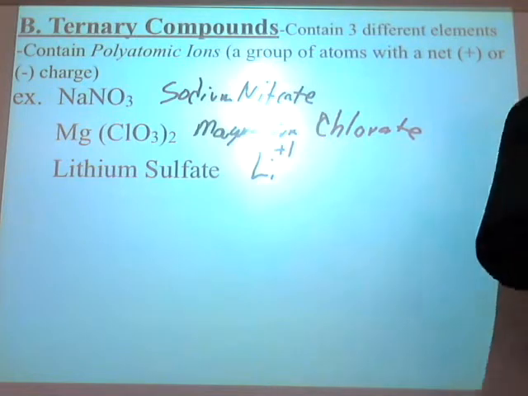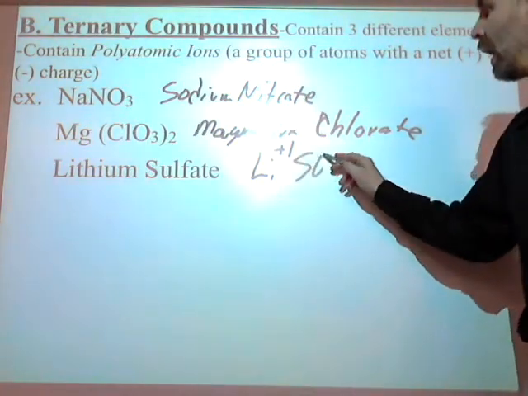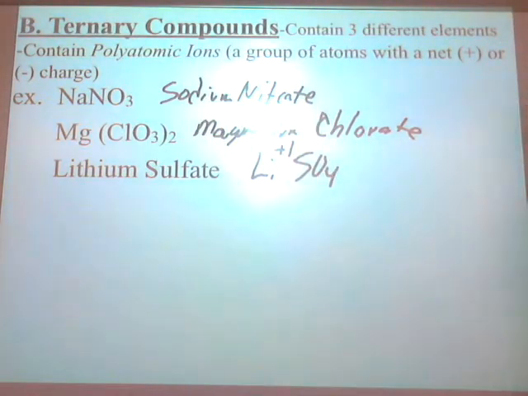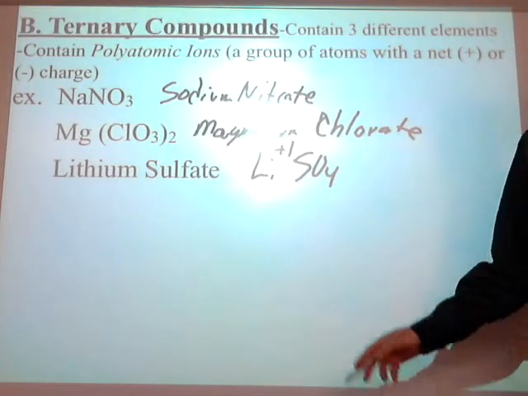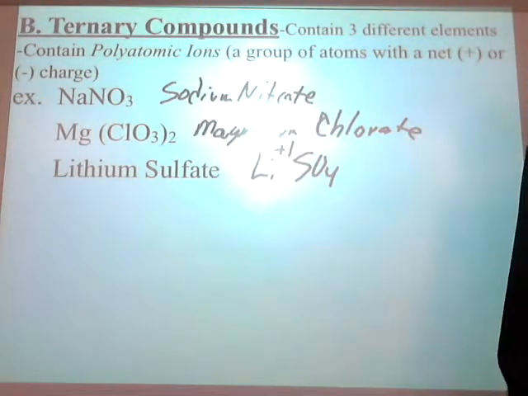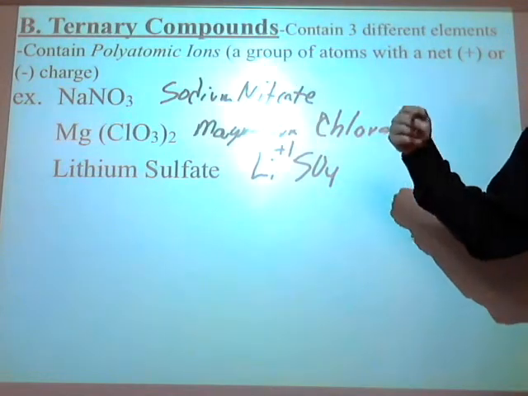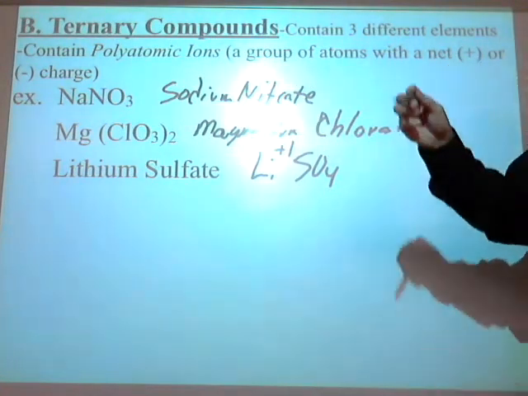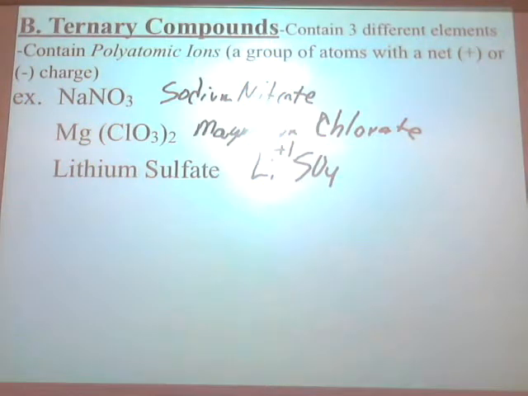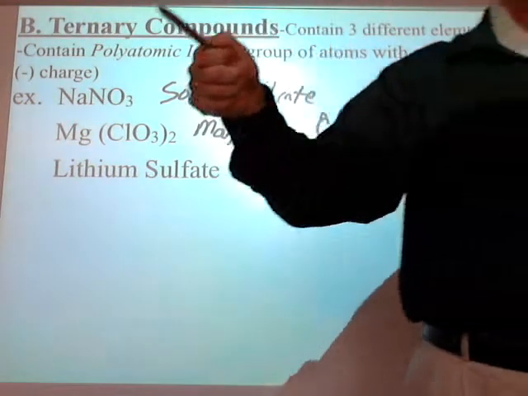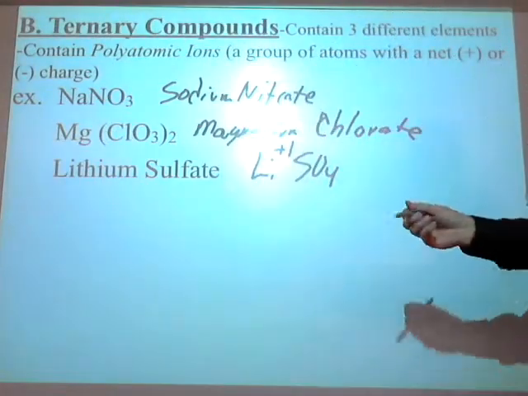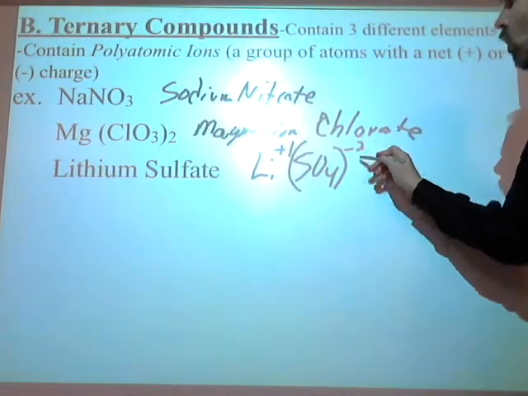Oh, did you forget about the charges? Did you just write LiSO4 and say that was the end of it? Well, it's not. The Li has a +1 charge. What charge does the SO4 have? Take a look. Look at your sheet. You cannot look up here. I see Nikki looking up here. No, that's sulfide. Look at the SO4 on the sheet. Find him. What's his charge? -2.